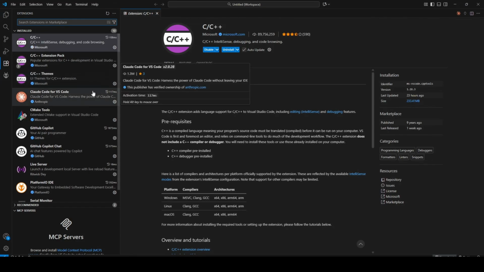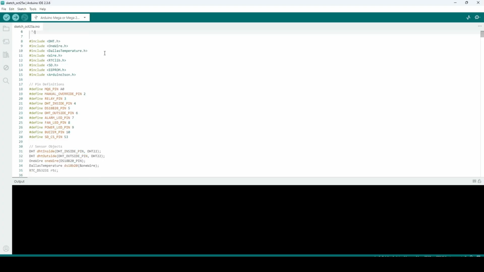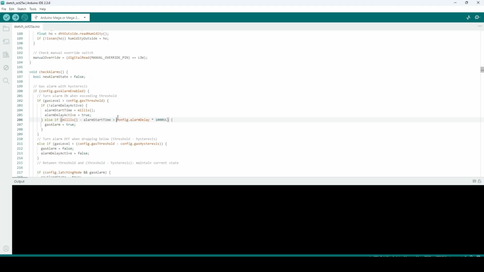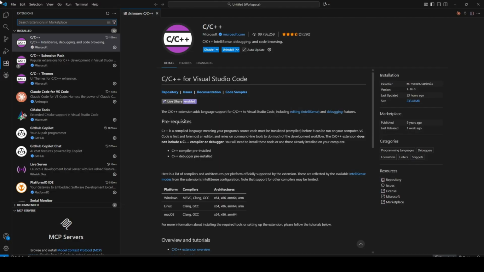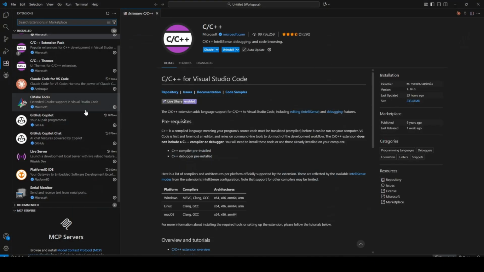Alright, so I'm going to do a brief tutorial on how to install Arduino and run it in VS Code. The reason I want it in VS Code is so that I can use some AI features and easier edits. I haven't used the old one in a while, so I downloaded the new 2.3.6. It still leaves a lot to be desired, so we're gonna migrate over to VS Code.